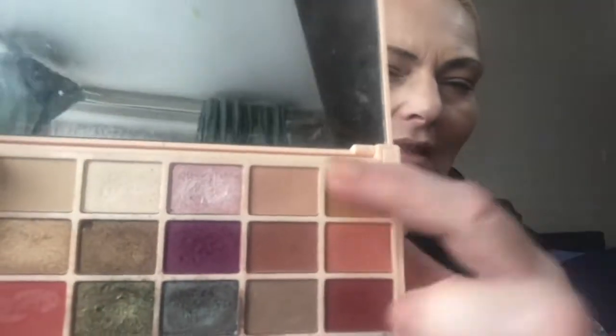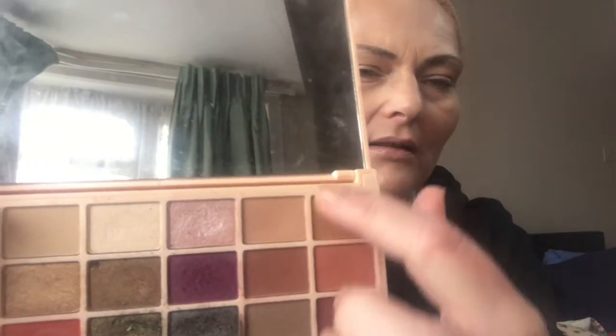Right, let's get to it. First of all, let's take these glasses off because I can't see a thing. We'll go in first with these shades here, which is the transition shade, so we get a nice transition look along the crease. I find my brush — I like to use an eco-friendly one. I'm just going in with it now, across my crease, so you've got a nice bit of shadow to work with.